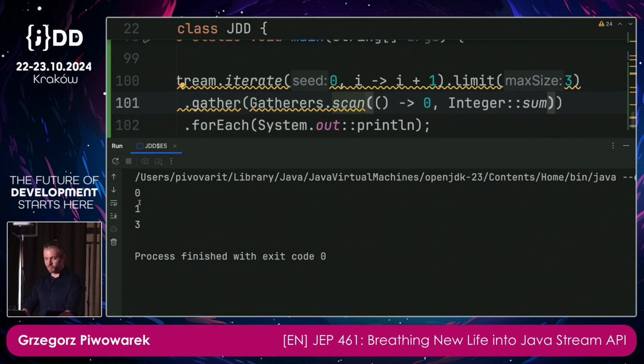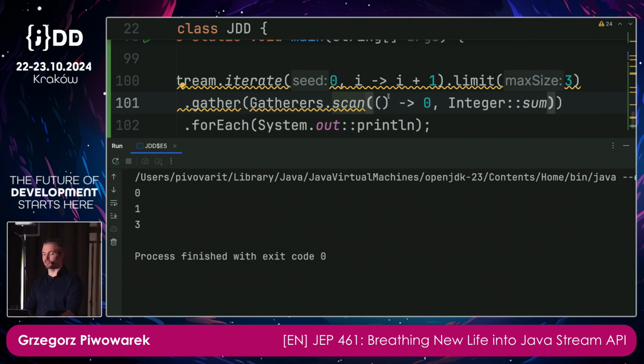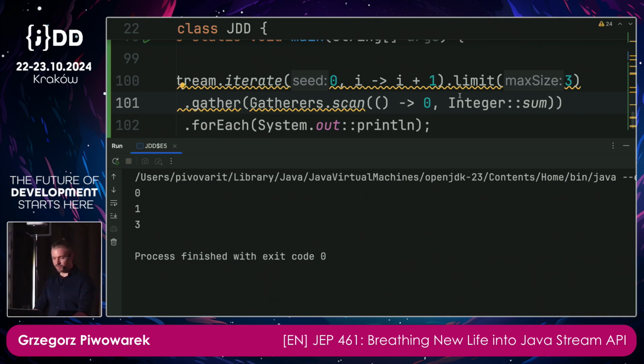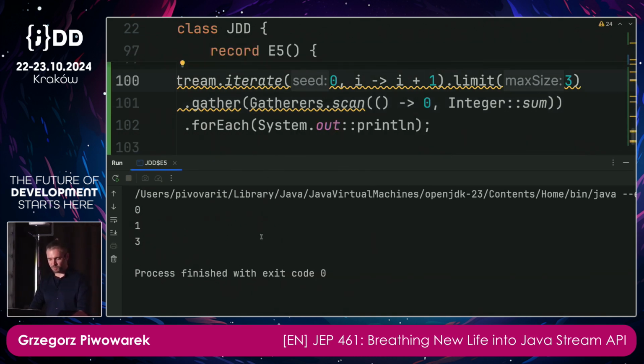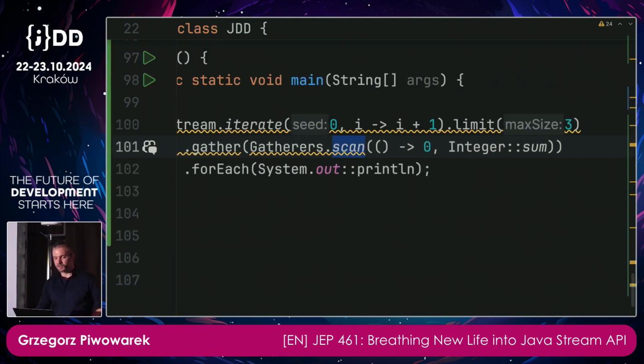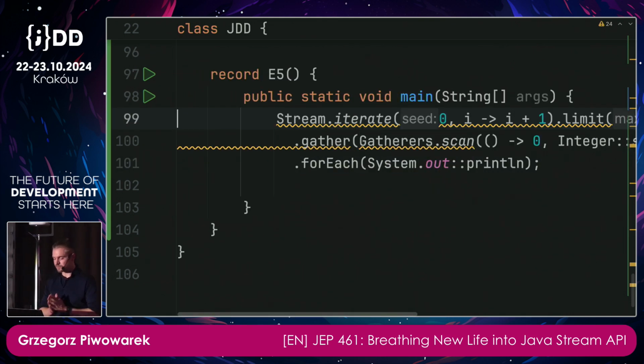So as you can see, it's going 1, 0, 1, 3, and those are all intermediate steps along the way. Because we've started with 0, we've accumulated 1, and then we added 2, which gave us 3. And if we were to sum all of that, that would be just that. So let's go for the fold. And that's 3, indeed.